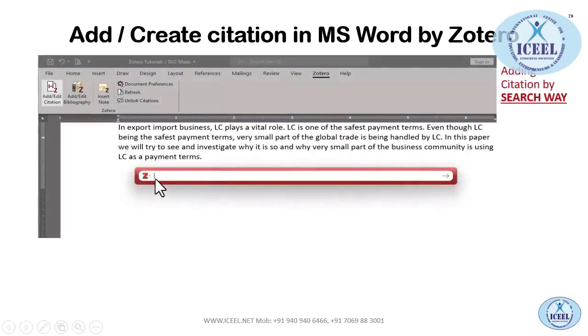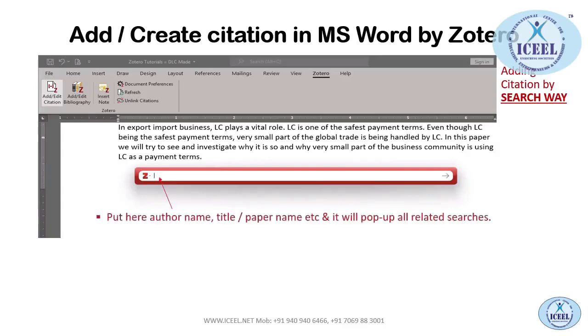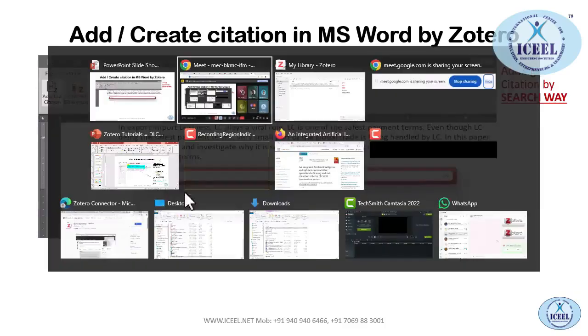Then you will get this kind of red ribbon window in your Word file. Now in this red ribbon window, you can insert the citation in two ways. The first is you type either the author name or the title of that particular paper, any part that you can recollect. Suppose you know a little bit of the author's name, you can type it, or even a little bit of the title of the paper. Automatically, from My Library, that particular reference will be fetched over here. Let me show you in the software.